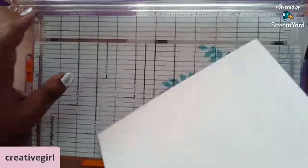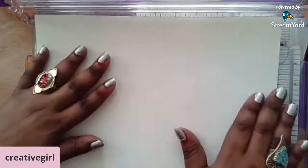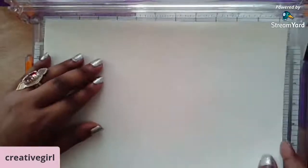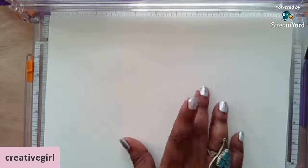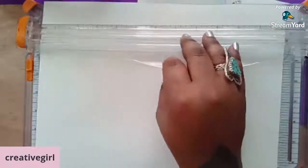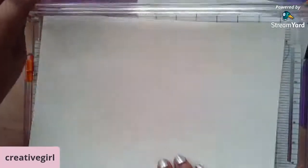So anyway, I'm going to show you guys in a minute what that cardstock looks like, but we're going to actually play around with that also. So focus, Danielle. I got the 9x12 watercolor paper. Again, you want this to be heavy duty watercolor paper. So I'm going to cut it down. I actually want to make it like 10 inches.